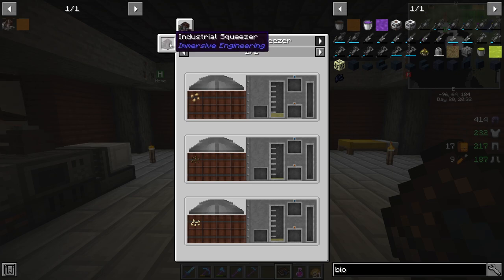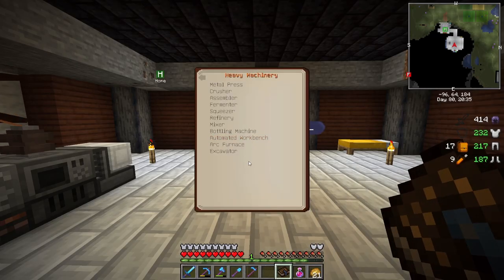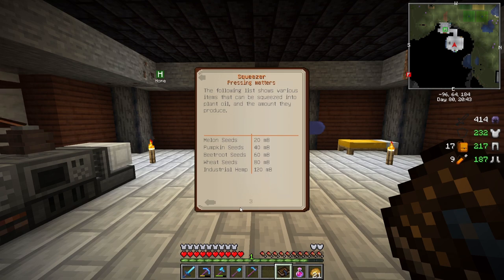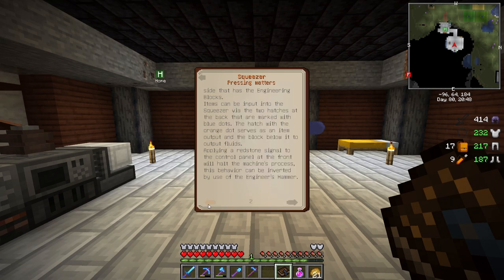So we need an industrial squeezer. Now let's look up here. What do we need? We need a bunch of the steel frames here. So industrial hemp seeds give us 120 millibuckets. That's going to be our best bet. We already have that pretty much set up.